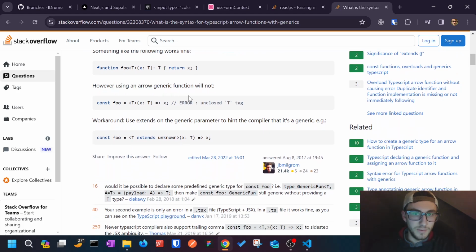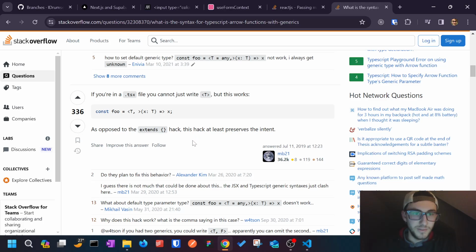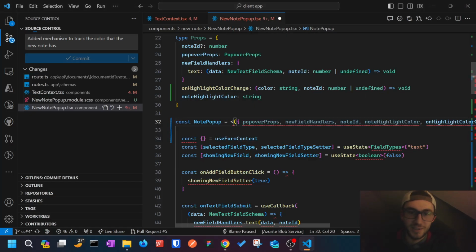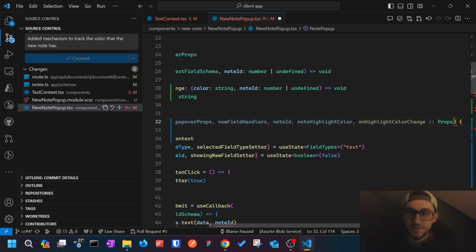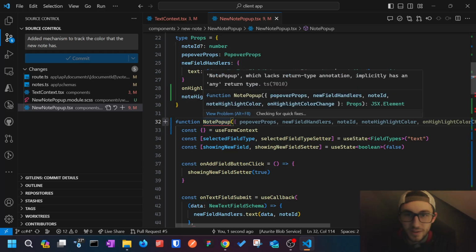We're using that, it will not do that. The workaround is to use extends. Interesting. Yeah, I kind of don't want to do that. I'm just going to do this the easier way and say function, all this stuff, and then instead of that, we just do that. Okay, easy. Now, what is wrong here?